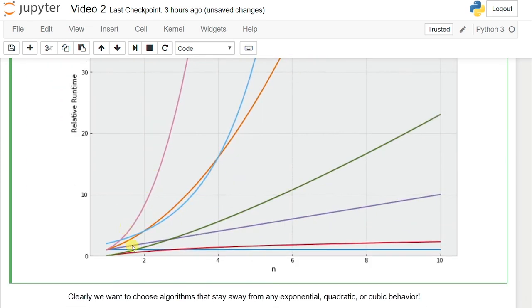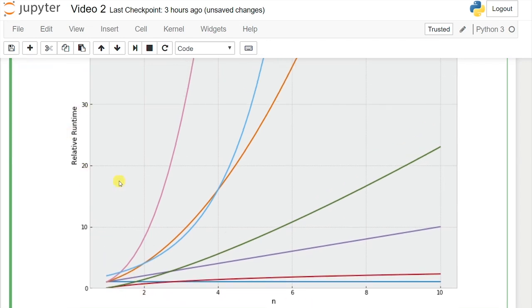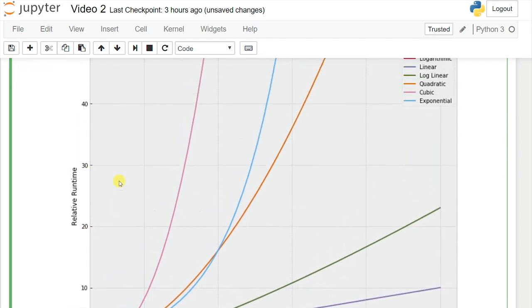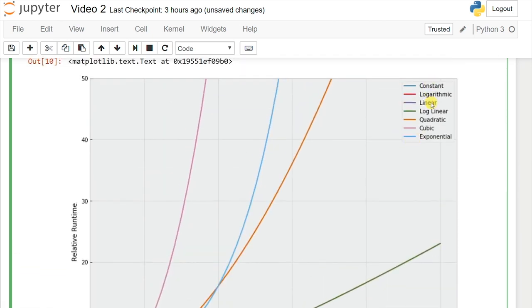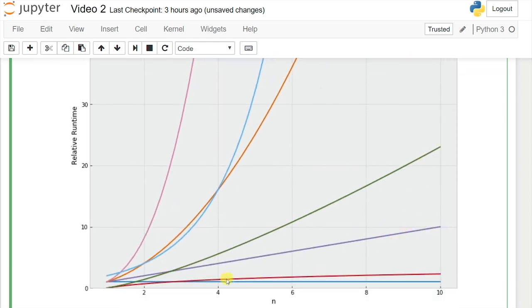This is just another graph version showing you that as n increases, so does the relative runtime on a particular system. In this case, this is my system, and it's giving you a color code below: constant, log, linear, quadratic, cubic, exponential. So again, you can see we're in good, better, worse, and then just asinine territory. Even with an n of 4, you can see the relative runtime performance.